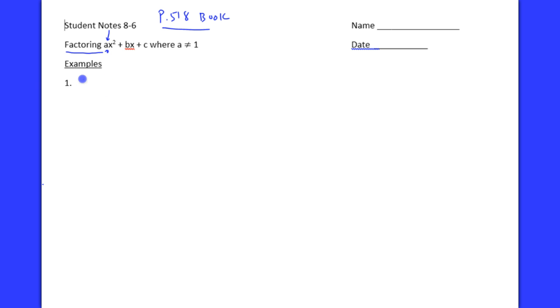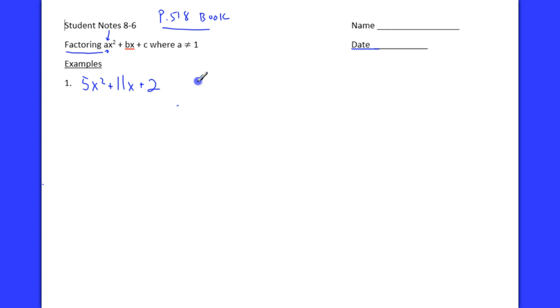So first example I'd like you to write down. I'm just going to try to talk you through it. We'll do several examples here, and hopefully by class time we'll be able to work through them together and eventually on your own. We're going to factor 5x squared plus 11x plus 2. And recall, we're trying to create two binomials here that multiply back to this simplified product here. Okay, so I'm just going to talk you through what to do here.